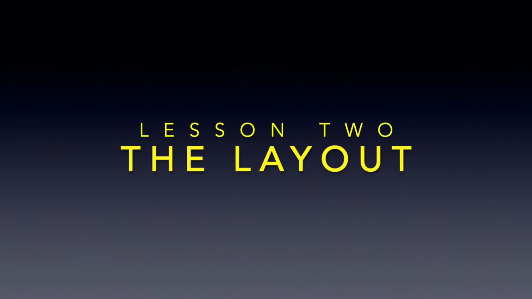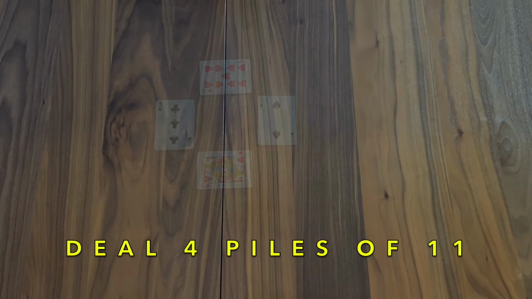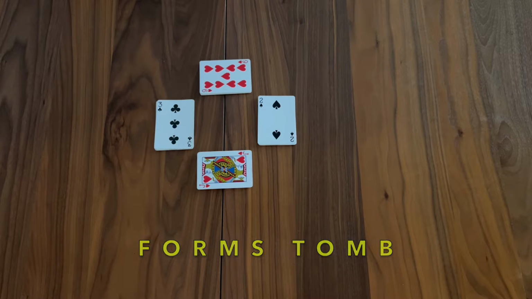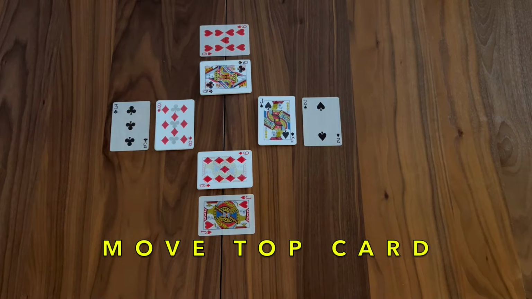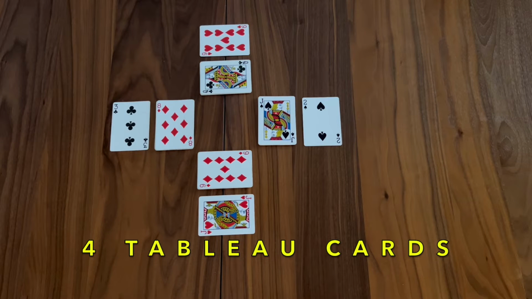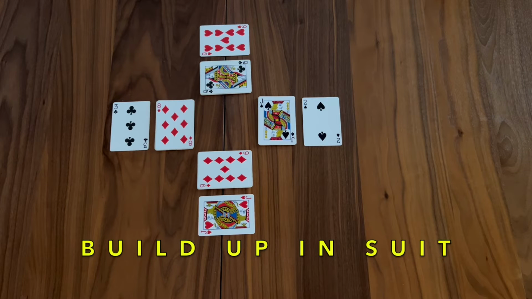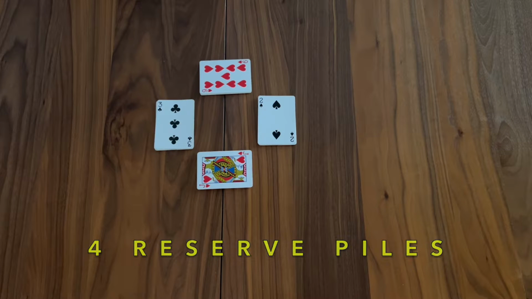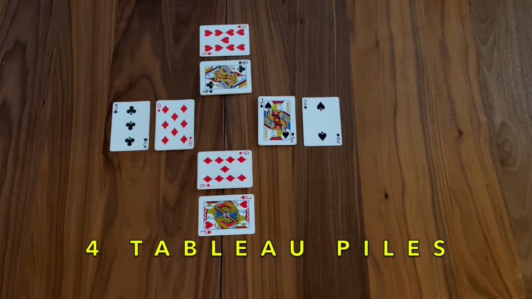Okay. Let's begin now studying the layout of the game called Napoleon's Tomb. The first thing that you're going to do is deal off 4 piles of 11 cards like you see here, face up, thus forming the tomb. Take the top card of all piles and move them over to form your tableau. There are 4 tableau cards, and your job on those tableau cards is to build them up in suit.